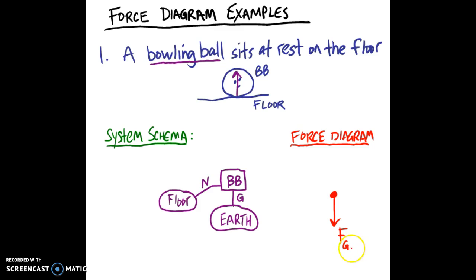That will be G for gravitational force, comma, on the object, which is the bowling ball. By what object? Well, it's interacting with the whole Earth. So we have that. And then upwards is the normal force, right? If the floor weren't there, the ball would fall down, so there's an upward force perpendicular to the floor, and that's the normal force. It's on the bowling ball, and it's by interaction with the floor.